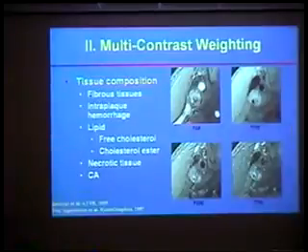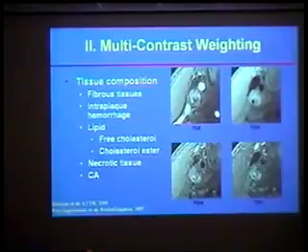The second thing we did is that we designed a protocol that we believed can actually provide the most useful information about the tissue composition of a plaque. We believe that in this protocol it needs to have at least 2 types of images. One is flow enhanced images. This is what I'm going to talk a little bit about.